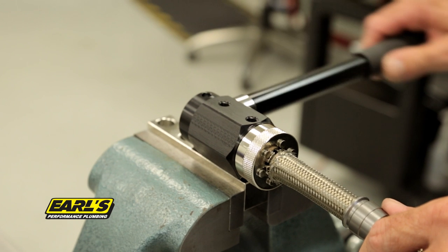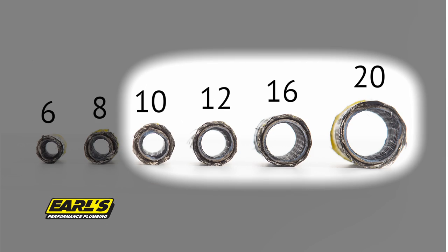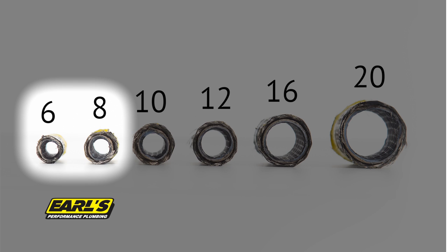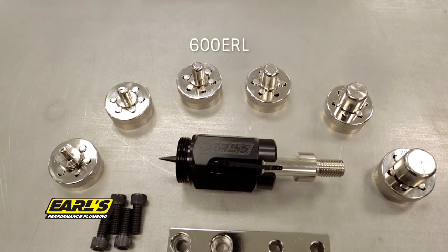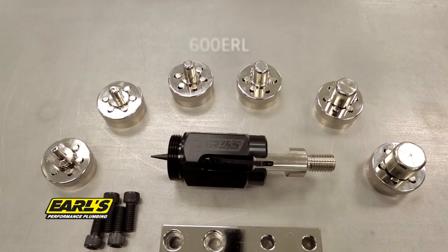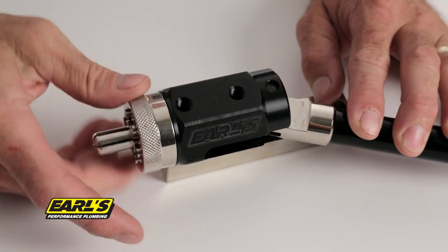Next, you will need to expand the hose. This step is only necessary for -10 AN and larger UltraPro hose. The expansion process allows for easier installation and a more consistent, higher quality crimp. This step is not required when using -6 or -8 UltraPro hose. The -6 and -8 dies included with the expander tool, part number 600ERL, are for use with other Earl's product lines only. Install the appropriate expander die into your Earl's expander tool.